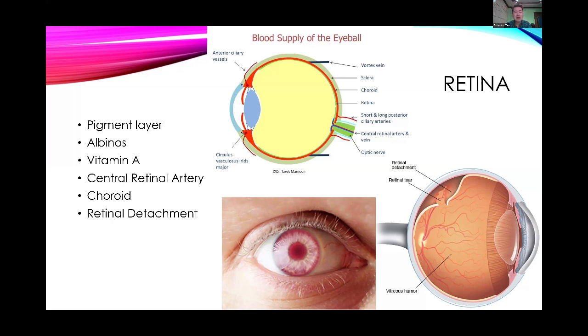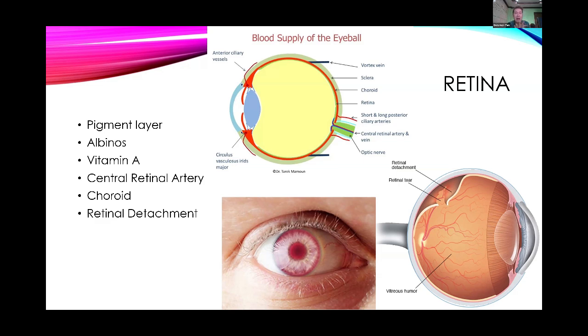Why? Because the glare of the sun cannot be absorbed by the pigment layer. That excess sunlight cannot be absorbed by the pigment layer. Because if you have the pigment layer, it would absorb most of the light, and only the part of the retina that you want to be stimulated will be stimulated. So if you want to stimulate just a few of the rods and cones, only a few of them would be stimulated. But if you do not have melanin, it cannot block out.